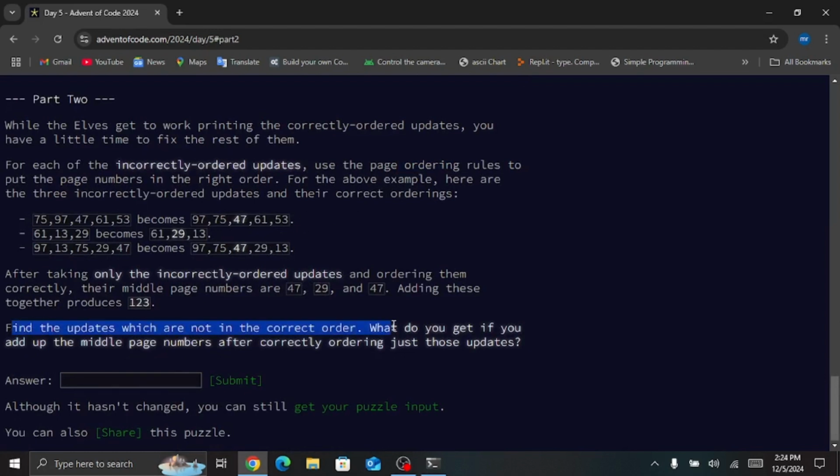Okay, find the updates which are not in the correct order. What do you get if you add up the middle numbers after correctly ordering just those updates? Oh, so guys, I'm gonna solve it.